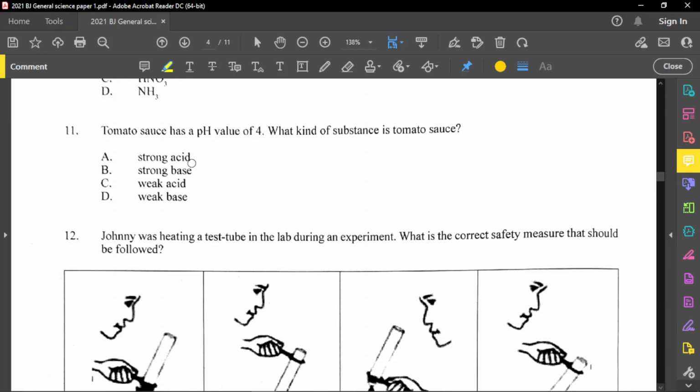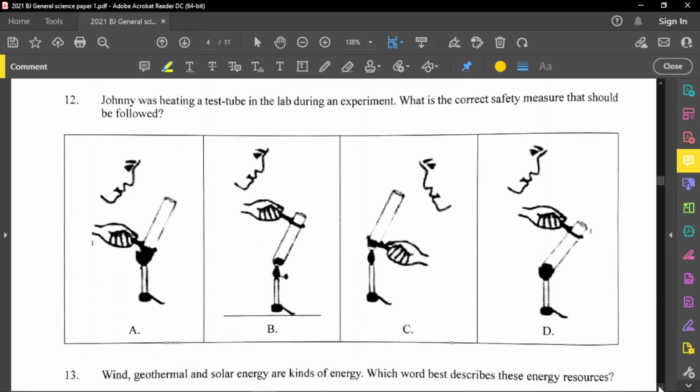If you think about it carefully, strong acid is really from 0 to 3. Anything above 3 is a little bit weaker. So 3 to 6, they are weak. 0 to 3, they are strong. And so the tomato sauce will be a weak acid. And it must be a weak acid, because otherwise it would damage your internal structures or organs. So it has to be a weak acid in that natural sense.